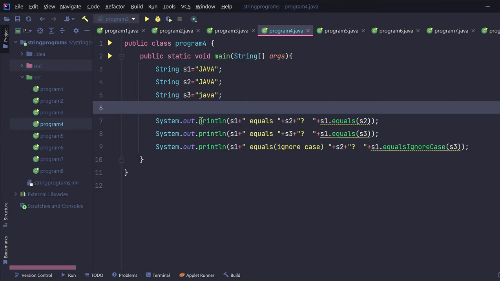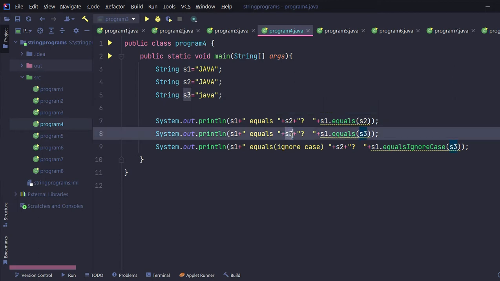We will write system.out.println and s1 equals s2, using the method s1 dot equals s2. This should give us the value whether the two strings are equal or not. Similarly in the second one we have s1 equals s3, so the value we pass here will be s3, s1 dot equals s3.